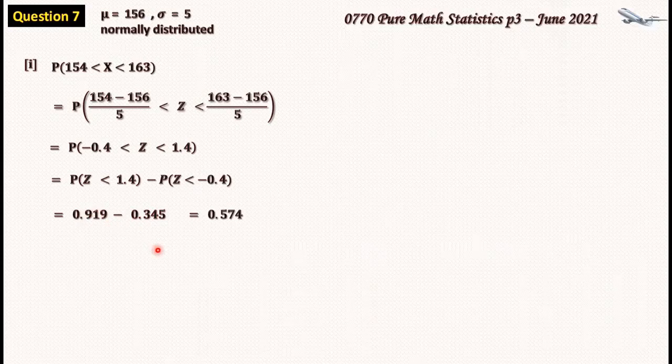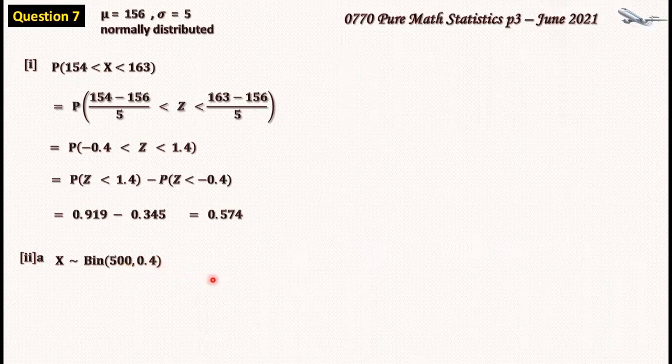Now, sub 2 of the question states that a packet contains a large number of seeds, 40% of which are advertised to give red flowers. 500 plants are produced out of the seeds from the packet. So just from this statement, we can look at the type of distribution we find ourselves in. The probability of success here is 0.4, and the number of trials is equal to 500. So this is binomial. They've given us the two parameters.